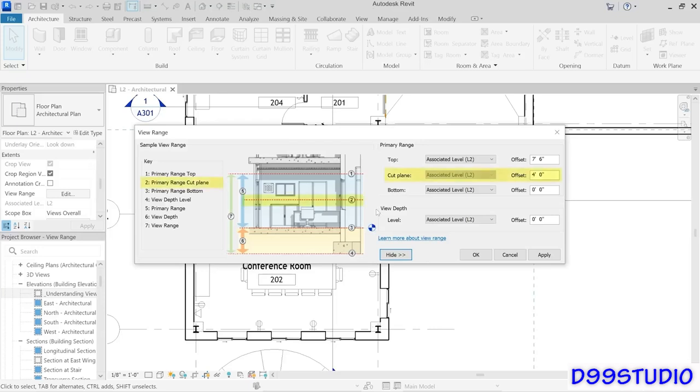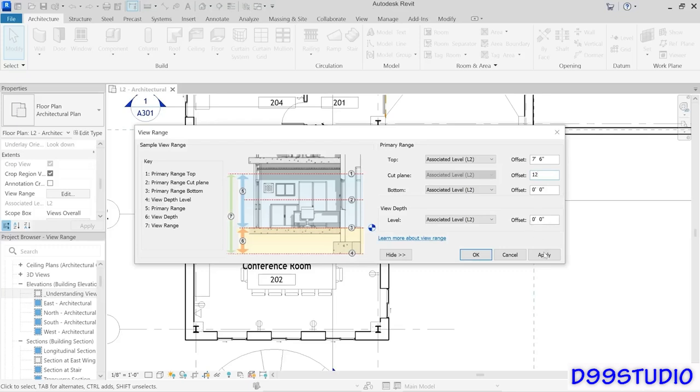So we're going to focus on item 2 there, which is the cut plane. And you can see over on the far right that the cut plane is currently set at an offset of 4 feet above the level in the imperial file. It's 1,200 millimeters in the metric file. So all we need to do is change this value. So I said we wanted to use a value of 12 in imperial or 3,600 in metric.